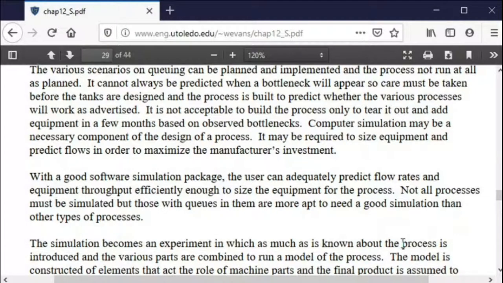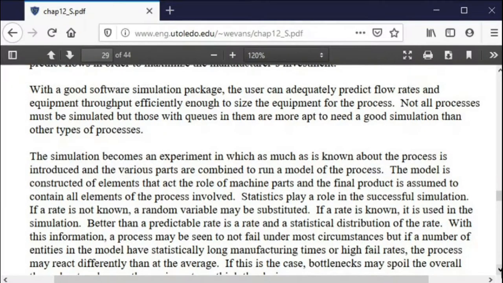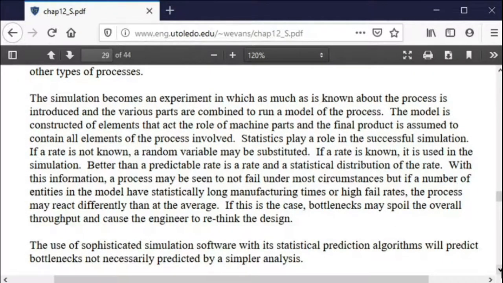So you can maybe just look at your process and see where the bottlenecks are, or you may not be able to. But if you're losing product, or if you think your line is slow, if you think, well, why is this so slow? And many times you can just look and say, we're slow because it takes time to do this, to this, to this. But if you want to speed it up, sometimes you can, and sometimes it takes a program like ARENA to basically bring that to a head and say, this is what we're doing, this is why it's working the way it is. So at least you know that. It's another statistical simulation package that is supported by Allen Bradley and Siemens, and each of them have their own, but it's a way to determine statistically if you're going to have bottlenecks and where they are.